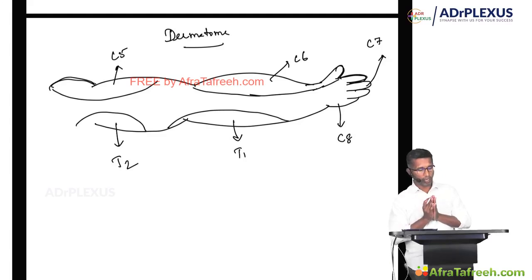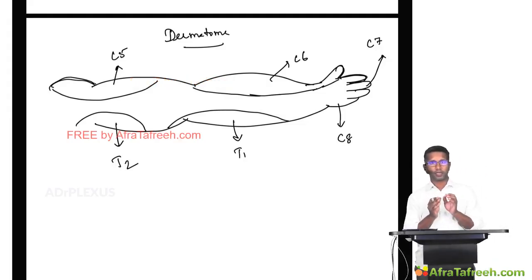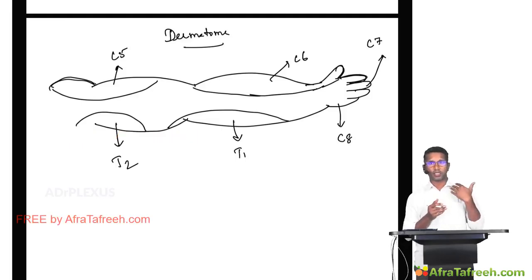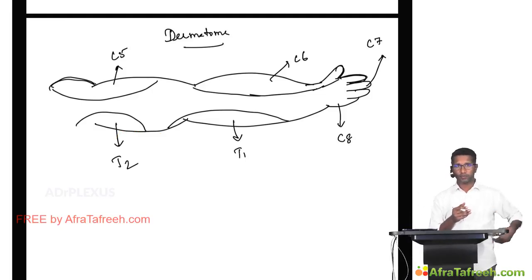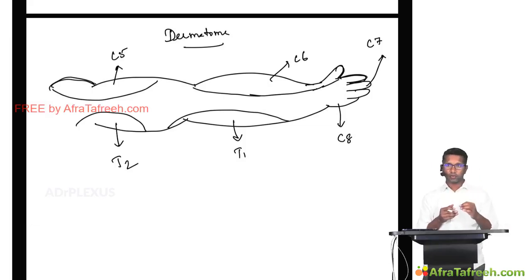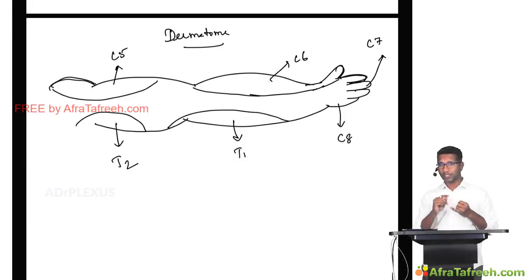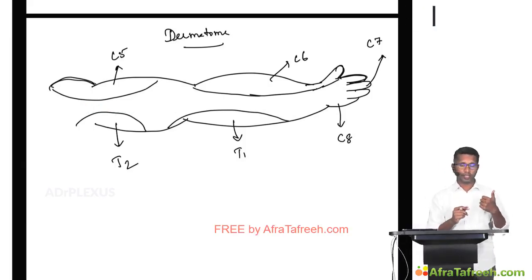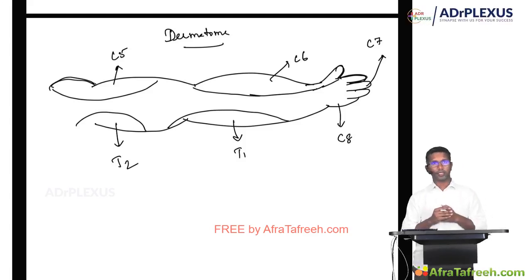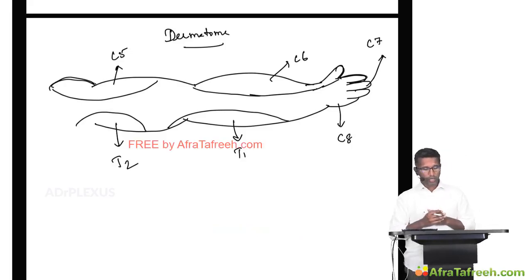This is the dermatomal pattern of the upper limb. Dermatomal patterns are important when you want to know which spinal nerve is compressed. For example, if you have an intervertebral disc prolapse in the cervical or lumbar region, a specific nerve root is compressed. To identify the exact nerve root, you must check the correct dermatome and the correct myotome. Then only will you be able to identify the correct level where the nerve is compressed. That is why dermatomes and myotomes are useful here.